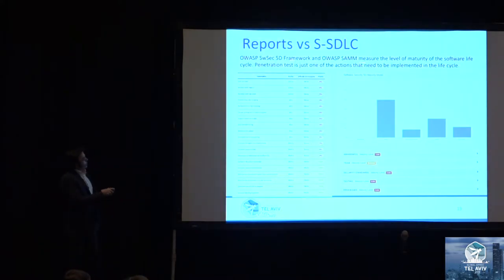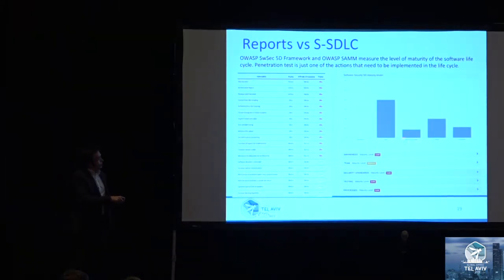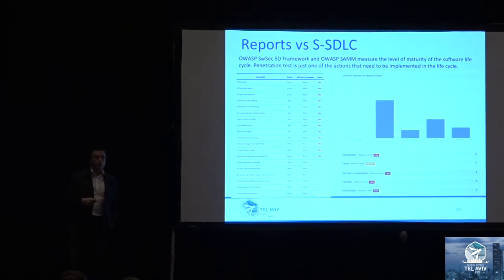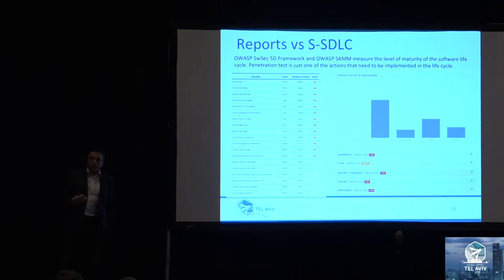So, again, what is the difference with the five-dimension framework? Here you can see an assessment result of the software security five-dimension model, and here you can see a classical report. The report just says that you have some problems that you have to face. The assessment result says that, for example, you are very good in the team area, not so good in the standards and so on, but awareness is completely missed in these models. So there is a problem, and you have to invest in this area first.